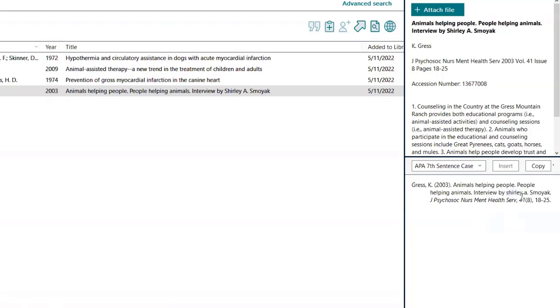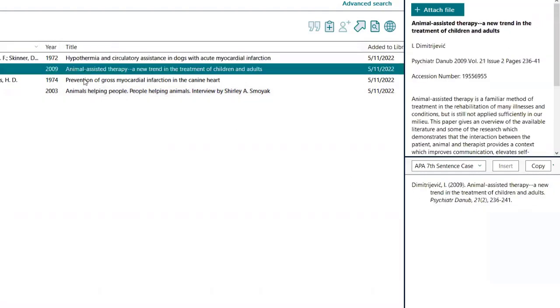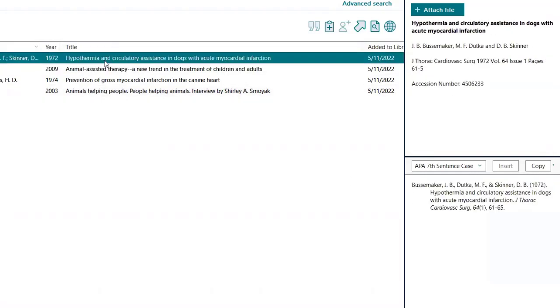The next fix that you may want to apply to EndNote as you're getting it set up is for the journal terms. For most citation styles, journal titles have to be fully spelled out before they are abbreviated. As you can see, all of these journals are abbreviated. So J Thorac Cardiovasc Surg, it most likely is the Journal of Thoracic Cardiovascular Surgery, but I have to tell EndNote what the full spelling is.